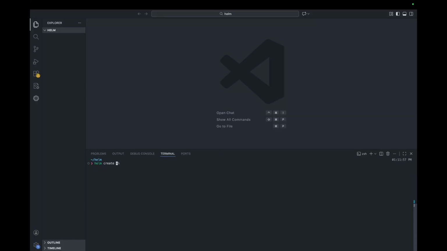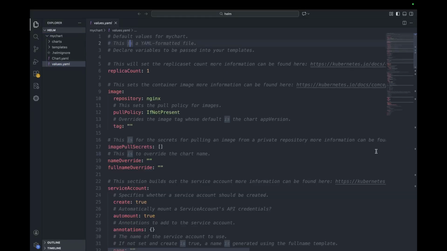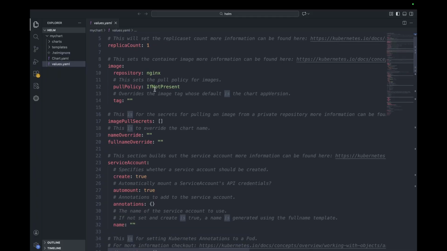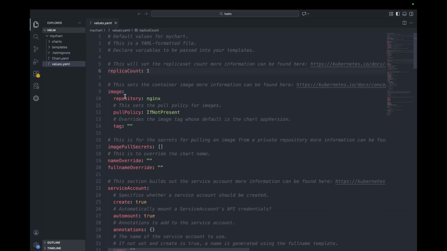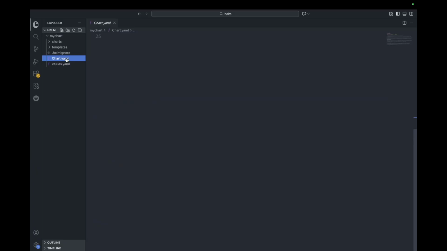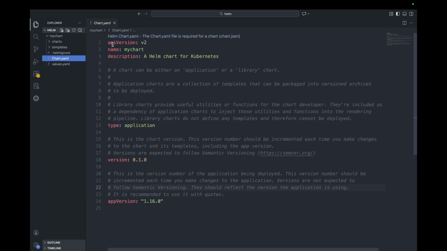So let's say I run helm create mychart. You see it says creating mychart and there's a directory here. Now if you go to the values.yaml file, you see there's this default configuration, like replicaCount has been set to 1, the image it is going to use, etc. Then there's a Chart.yaml file that specifies the API version of this chart is v2, the name of this chart, description of the chart, type, the version of the chart, the app version, etc. If you go to the charts directory, this is right now empty, but let's say your mychart depended on some other subcharts, then those subcharts would have been stored in the charts directory.